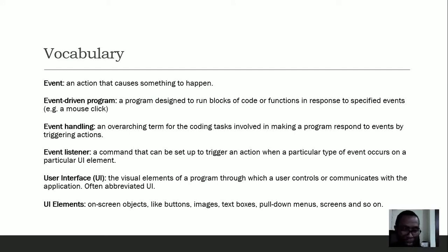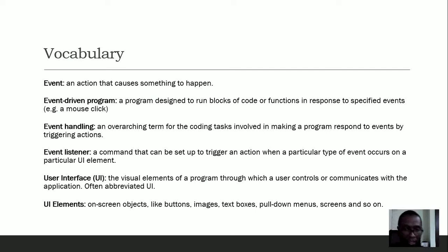Event listener, a command that can be set up to trigger an action when a particular type of event occurs on a particular user interface element. A user interface, the visual elements of a program through which a user controls or communicates with the application. And then user interface elements are on-screen objects: buttons, images, text, menus, and everything.